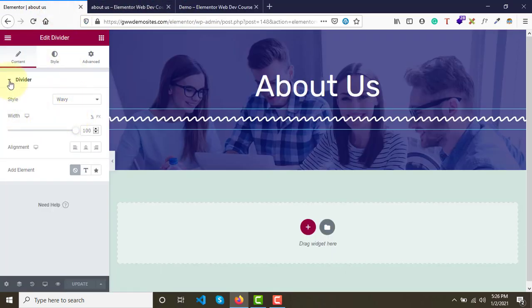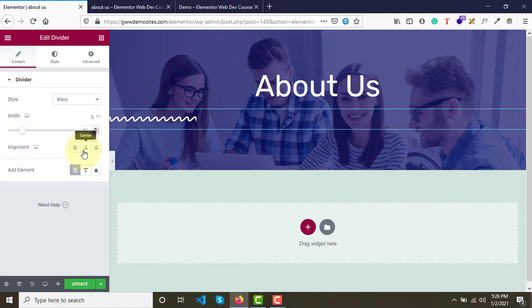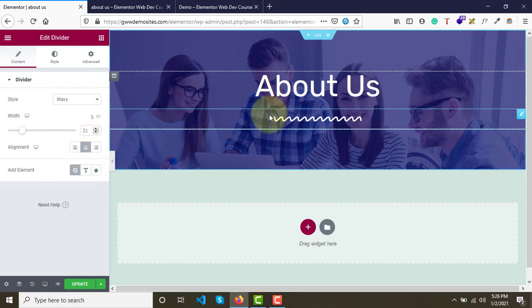So first thing, under content you have this option called width. So let's reduce it to this. All right, now let's make the alignment center, bring it to center. And now if you can see, there is a lot of gap between this text and heading and this, right? So let's reduce it.